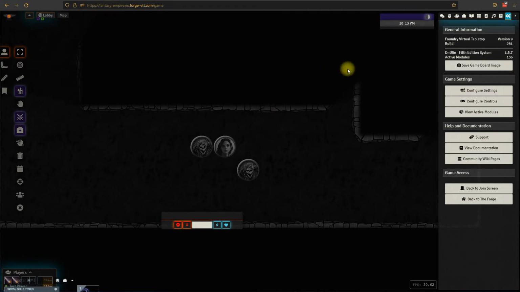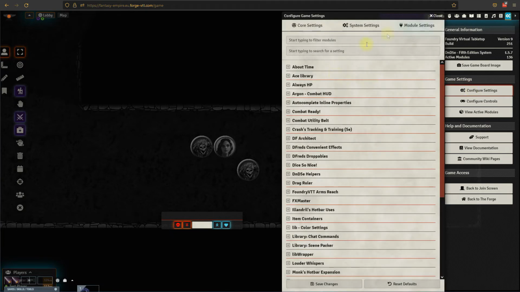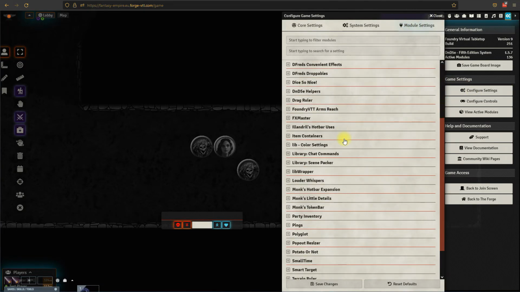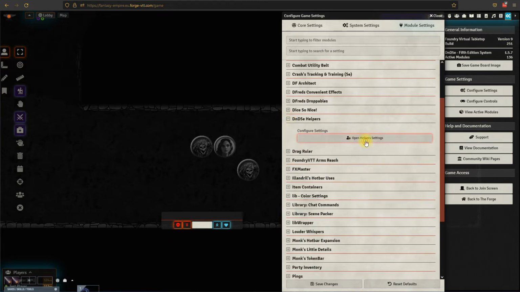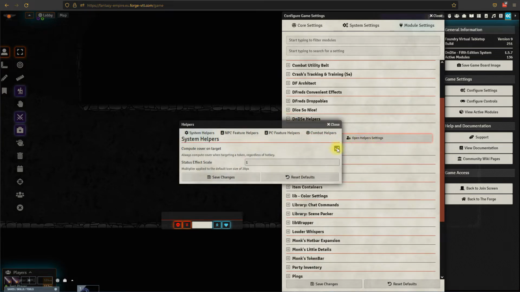Another important setting that makes your combat easier is again on the module settings, on the one that is called D&D 5e helpers. You need to have this box ticked here, compute cover on target.